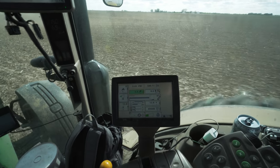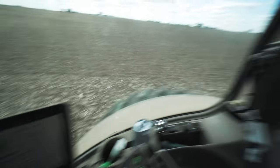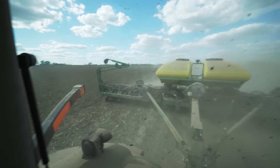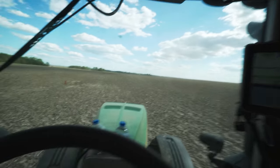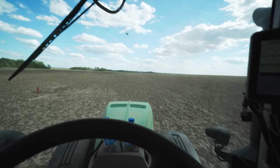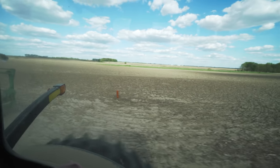The diagnostic system on the tractor will definitely let me know if I run out of oil. That is, if I don't miss a massive geyser of oil coming out the back. We don't quite have one yet. I feel like that's just due though. This replanting has been too smooth so far. We need some kind of major mishap, other than me hitting all of the inlets. That's not really a mishap, that's just a way of life.